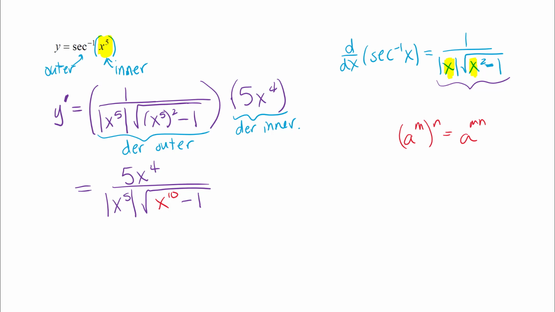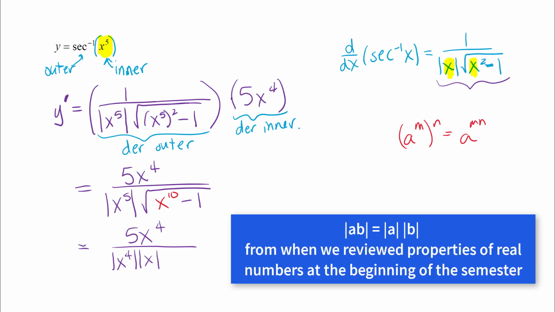I need to be a little bit careful because of the absolute value. So I'm going to write out an extra step here just so you're clear about what's happening. So when I do that canceling, I'm going to split that x to the fifth on the denominator up into an x to the fourth times an x. And I'm going to put absolute values around both of those. So you can split the absolute values up like that across multiplication, not across addition and subtraction.